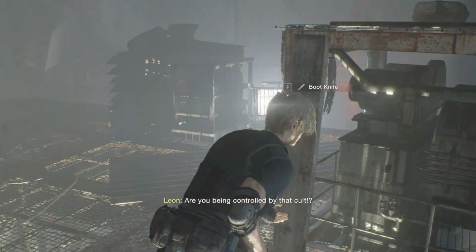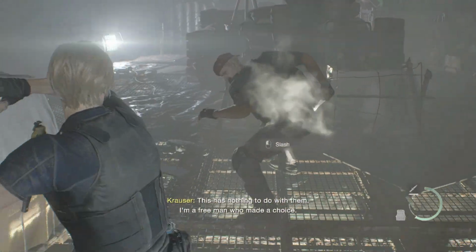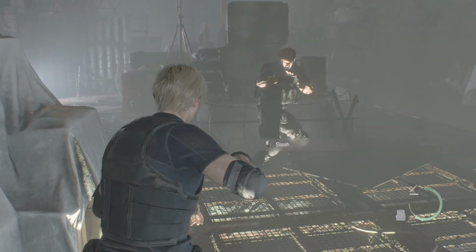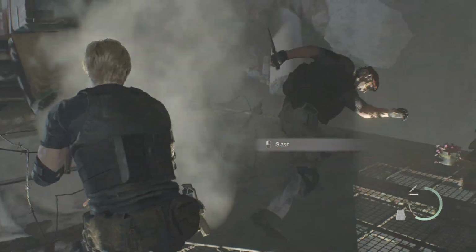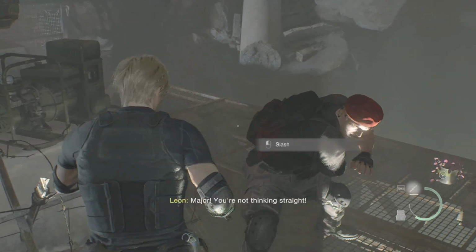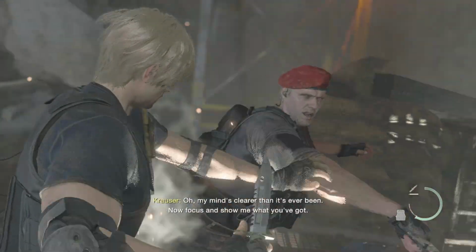Controlled by that cult? So you go up to him, he will always start off with an attack. Right there, this is regular parries. You see how Leon stumbles back every time he does a parry? That's a perfect parry right there. And now you can follow up with your own attack when you do a melee prompt. You're not thinking straight. So yeah, perfect parry right there.